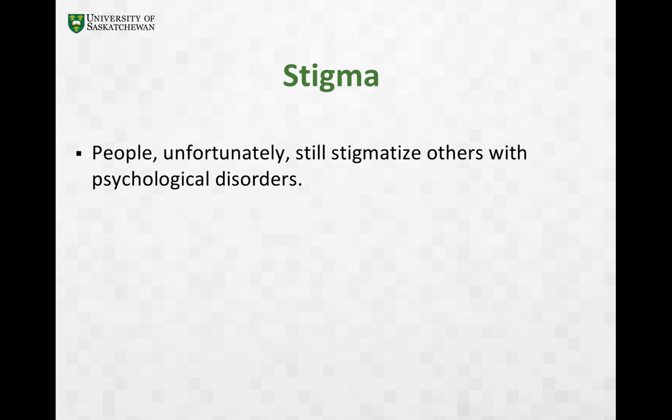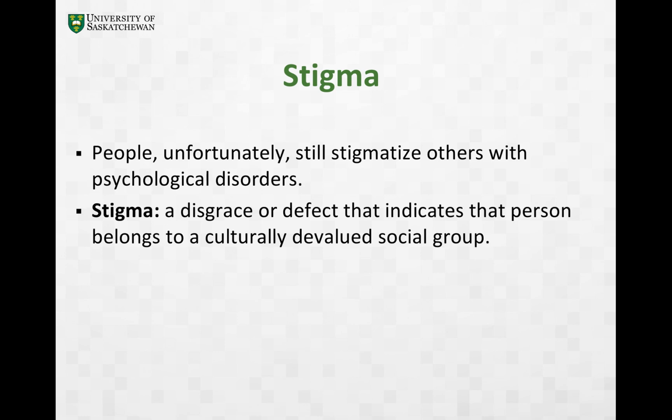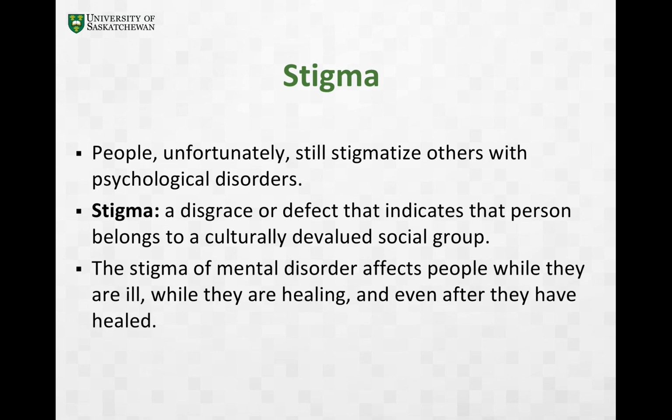Now, unfortunately, with mental disorders, people face an incredible amount of stigma. People stigmatize people with psychological disorders. When we talk about stigma, we're talking about a kind of a disgrace or a defect that indicates a person belongs to a culturally devalued social group. People with mental disorders and people with psychological disorders are often stigmatized. The stigma of mental health disorders affects people while they're ill, while they're healing, even after they've healed.